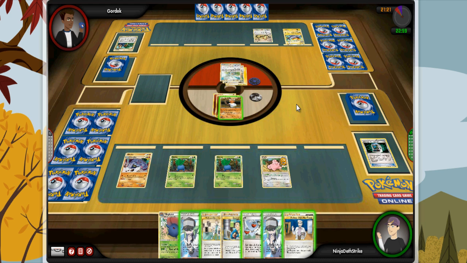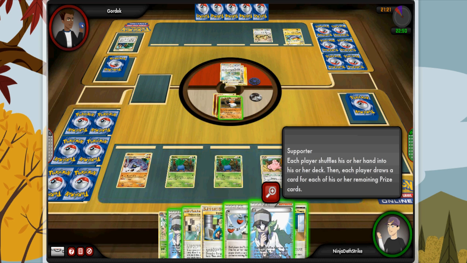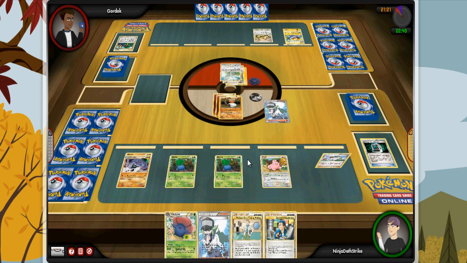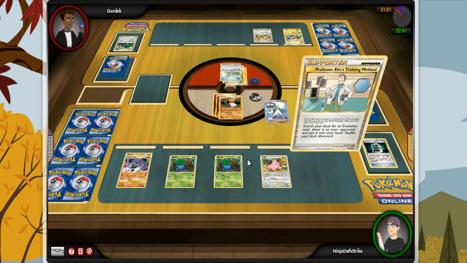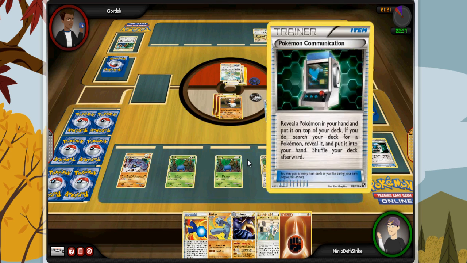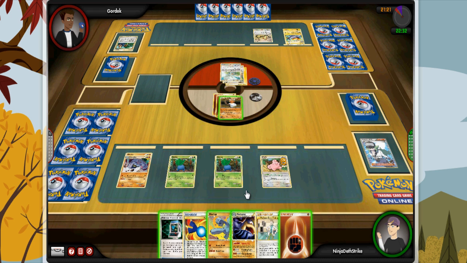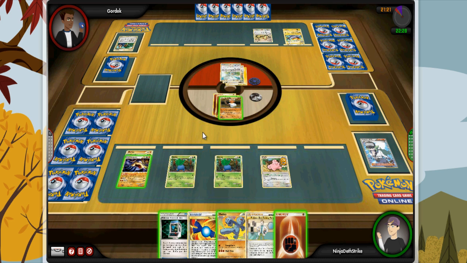Now, what do I want to do? I want to get rid of this hand. So I'm going to use Oak. Well, actually, I should probably use N first. Because one, I know that he picked a card that he wants, so I may as well just shuffle that into his deck before he gets to do anything with it. And two, I'm going to be taking prizes faster than he is this game, so it behooves me to get rid of those cards now so that I'm not stuck drawing slow cards later. So there we go. Got Machamp up.